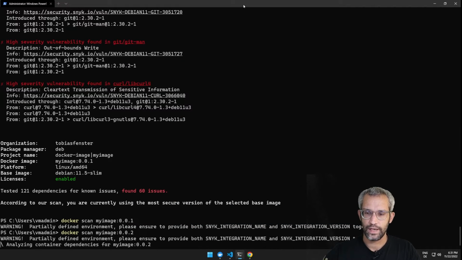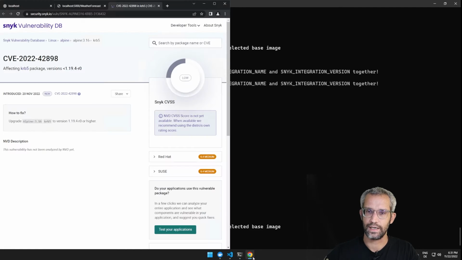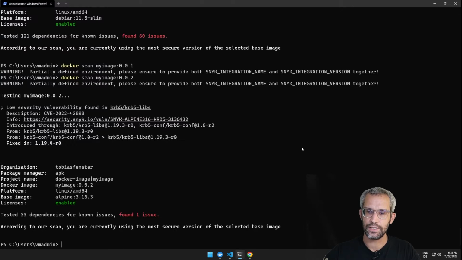And if we wait for the result here, we should also see, yes, now we only have one more issue. Still there is an issue, it's low severity. I can take a look at what the actual issue is by just clicking on that link, and then I will get the information, and we will see later how we can actually fix that. We can see here that it is based on this particular library and that we need to update it to a later version, and then we have the fix, and we will see in a second how that works. But for now we are happy that we have a lot smaller image, and we have a lot fewer vulnerabilities already.